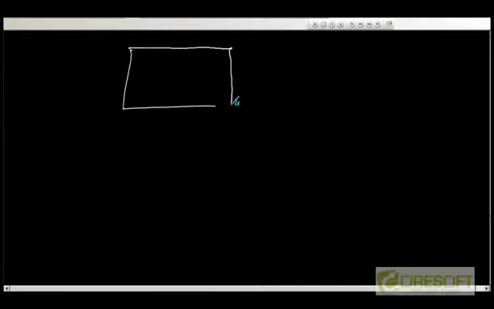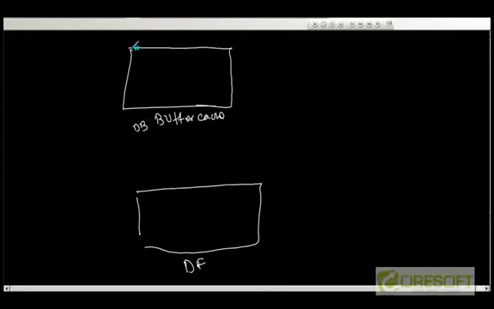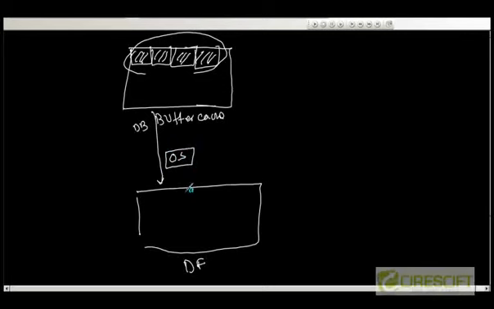So DBWR is essentially going to write. Let's assume this is your DB buffer cache, and this is your data files. As I told you, these are the data buffers changed because of some insert or update or even delete. And then the database writer is going to collect all these data buffers and write them to the data file. Actually it is not really going to write them itself. It collects these buffers and gives them to the operating system, or a slave process, and says, okay, go on and write it to the data file.